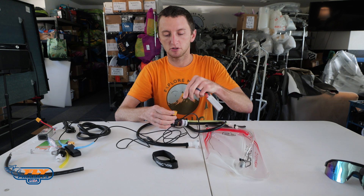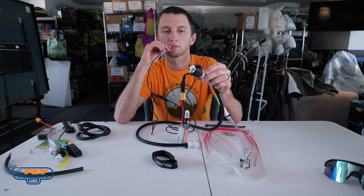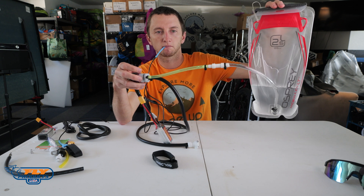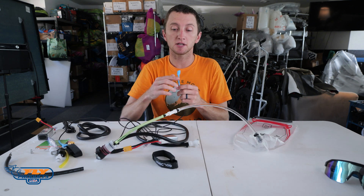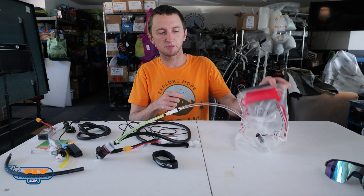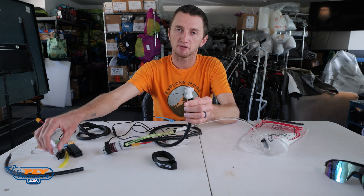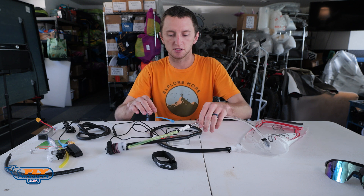I'll actually plug this in so you can hear the motor run. It doesn't work right now because of the check valve — and that's a good thing. So if you unplug this and someone clicks it accidentally, you can see the motor running but there's nothing happening, even if I tip the bag up. The reason is this tube at the end is an air block. This does not activate until I put this into the connection. That's pretty much how this system is put together.